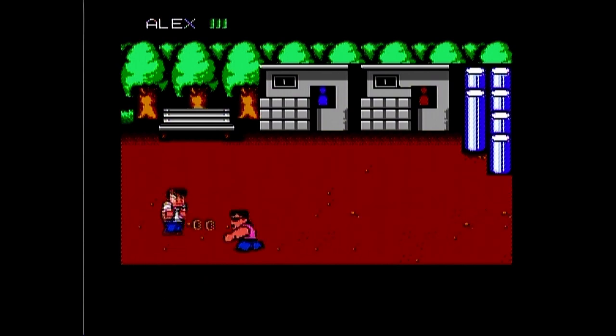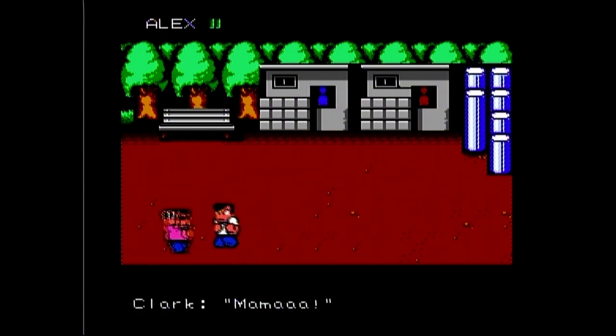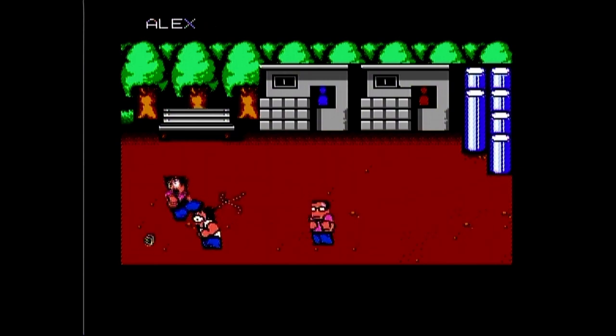Controls are well done. A is to punch, B is to kick. Pressing both A and B together will allow you to jump, and double tapping left or right in that direction will allow you to run. Like all beat-em-ups, you'll spend a lot of time fighting.